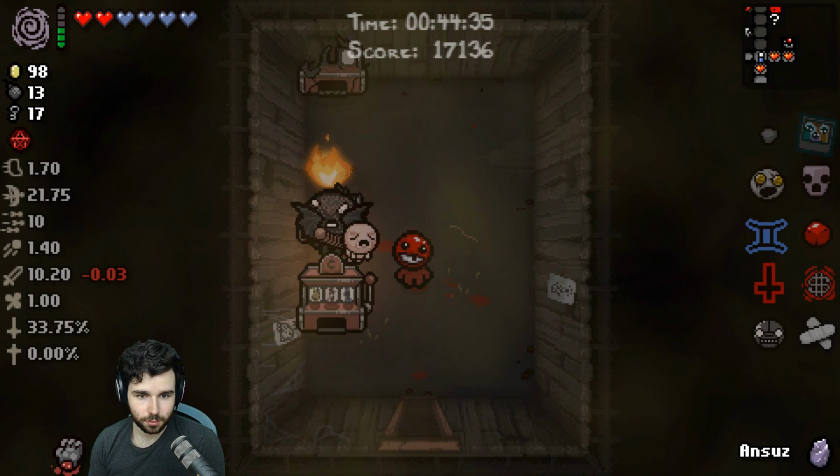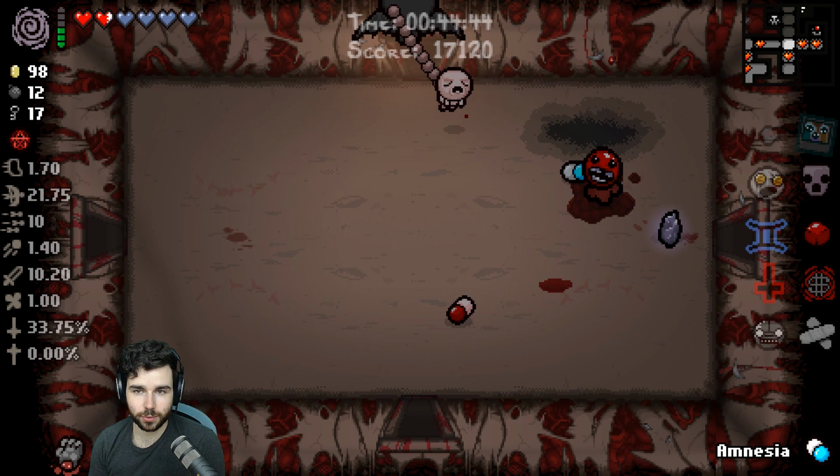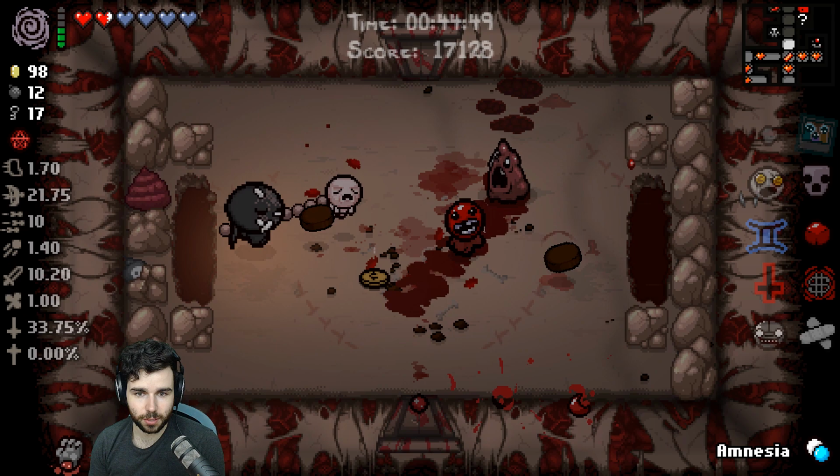Let's blow it up, max my money out. Oh, nice. That's good. Got myself some charges as well, so when I get this mini boss, I just dropped my, I'll grab it on the way back. I dropped my Ansuz.